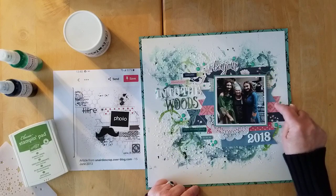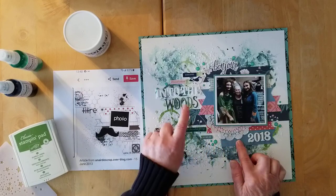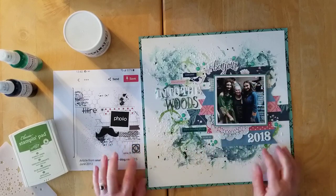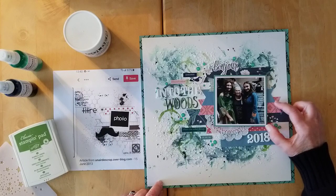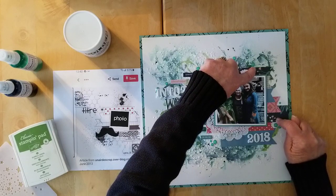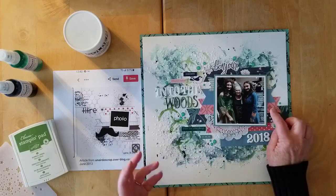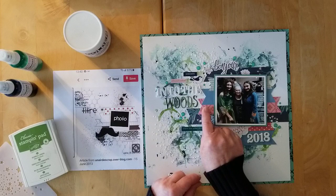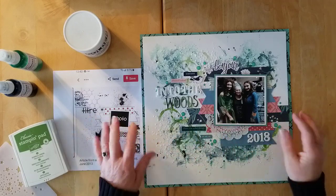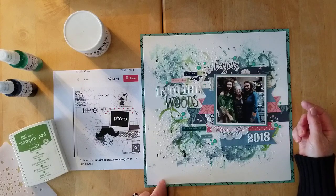And then I used some scraps of Maggie Holmes paper, some Chamel paper, some Stampin' Up paper, some just bits that I really had on my desk in colors that would match. And I added in here this sort of dusty rose because there was a little bit in this background paper that had the blues and greens, and then just doing that little bit of pink, I thought, well, you know what, I need a little bit more, but I went in the sort of dustier, grayer tones of that color so that it would still be fairly earthy and not bright or pastel-y. And I just went down and did the various banners.